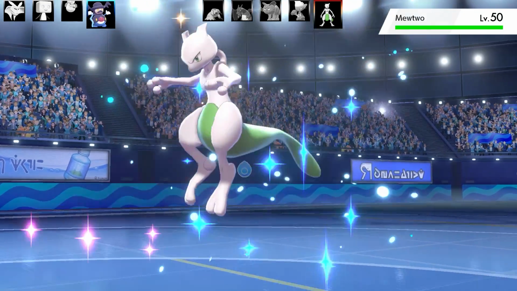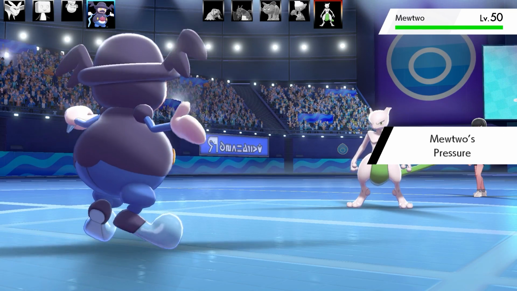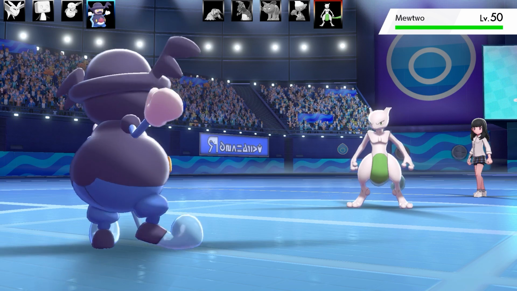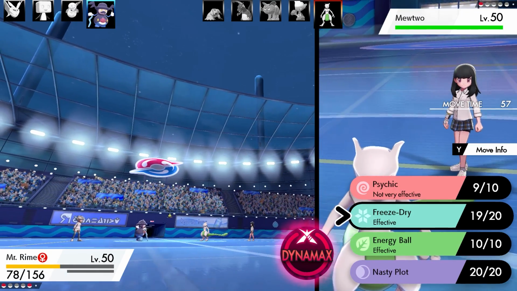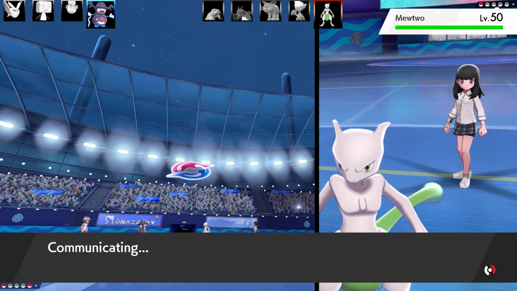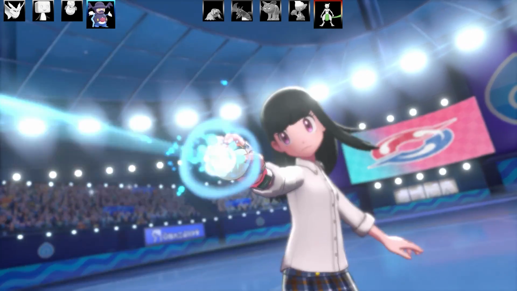and yes, it's going to be a Mewtwo. We can't have a battle without the person bringing a shiny Mewtwo, right? Okay, so the pressure is on here. Mr. Rhyme's feeling a little bit pressure there. There's not a lot I can do apart from going for a Freeze Dry. I know Freeze Dry is not going to take it out. It's probably going to be about a 3-hit KO. Now, the item I gave Mr. Rhyme was a Life Orb as well.